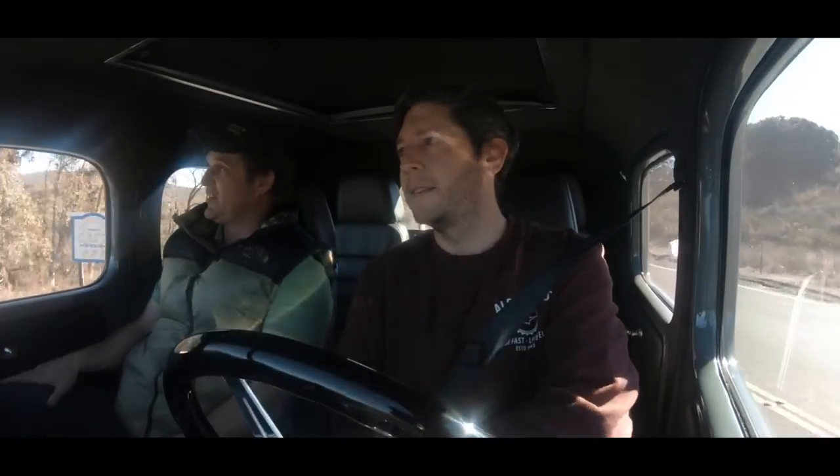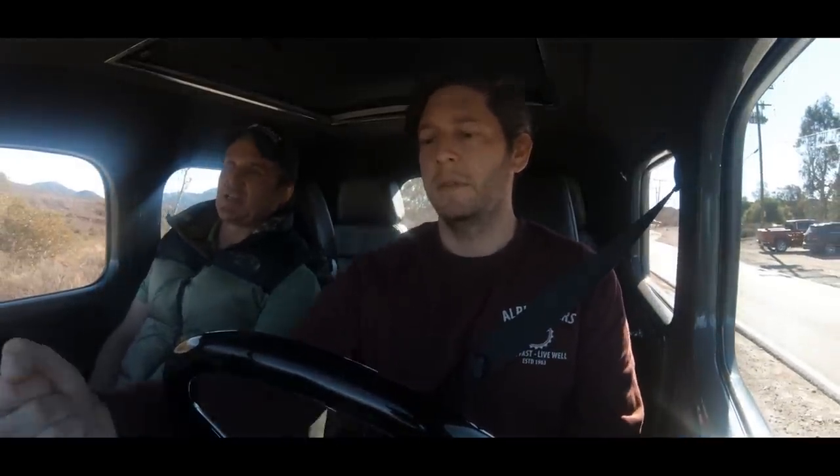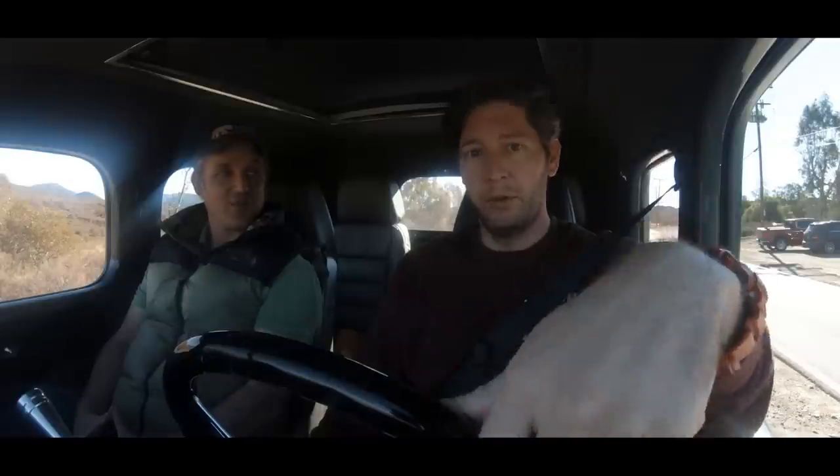Winslow, thanks for letting us cruise around in this thing. This is the 106th Power Wagon conversion Legacy Trucks has done — they're a lot of fun and pretty rare. As for other vehicles, they love old trucks from defunct brands like Studebakers and Diamond Ts. They've also come out with a Chevy Napco, which is a tribute to the classic Tri-5 Chevys — but unlike most guys who slam them down into street rods, Legacy offers theirs as a 4x4. It's the 1950s version of a Raptor. They're great fun.